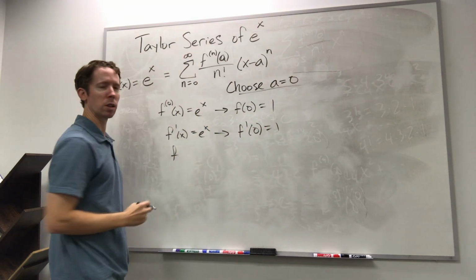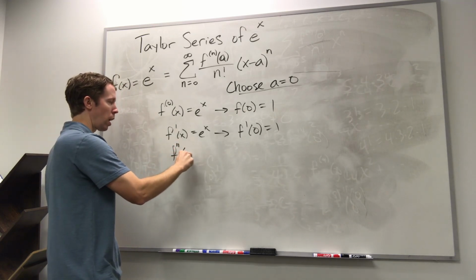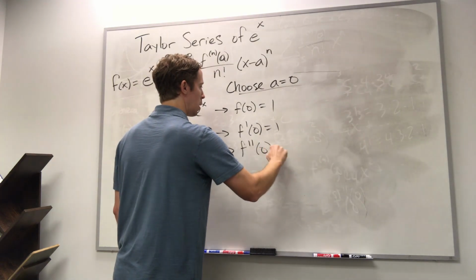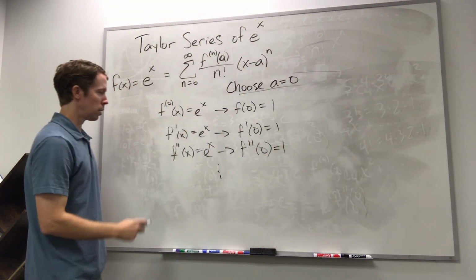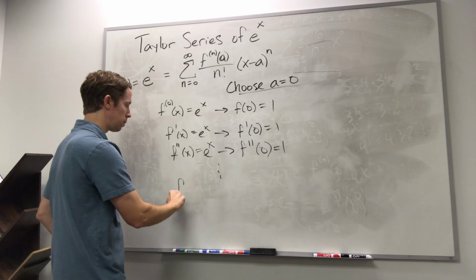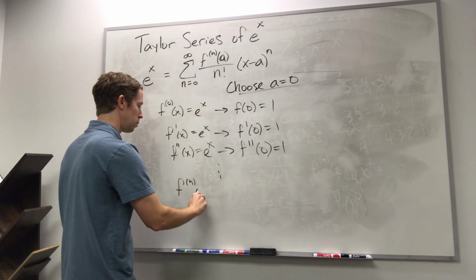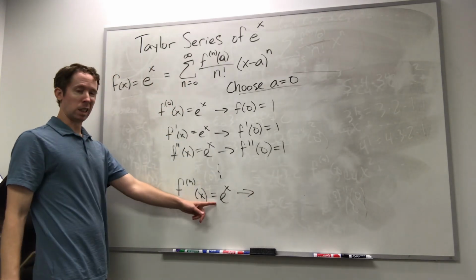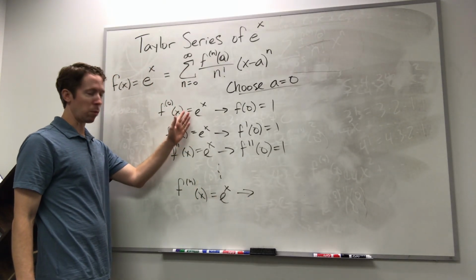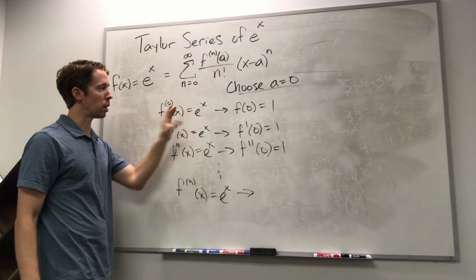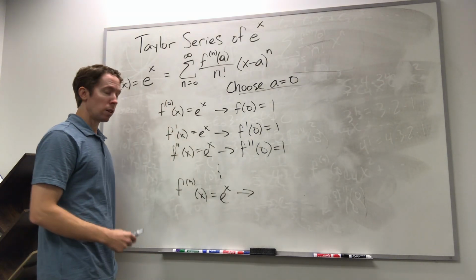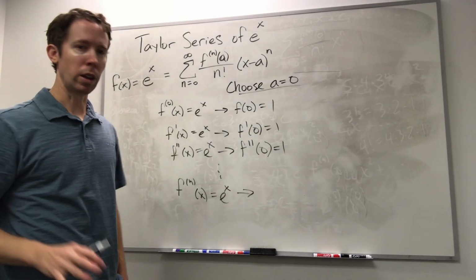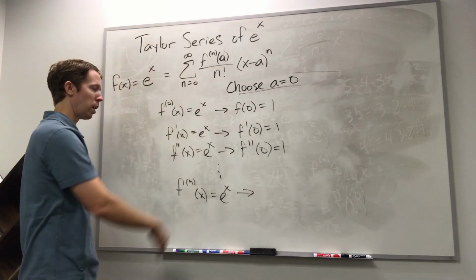And of course, as you already know, this is going to happen for every single derivative. So I can stop writing, but it's hard for me to stop myself. If I go to the nth derivative, I just want to show you what you would do for other functions as well. It's still e to the x. What I'm looking for is a pattern. It was easy to find it for this particular function. So the Taylor series for e to the x is easier than the Taylor series for almost any other function because of this super nice pattern.